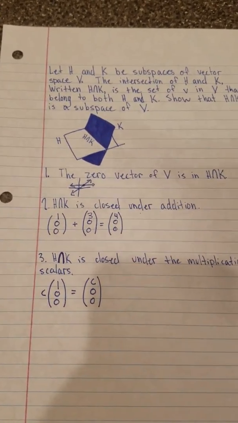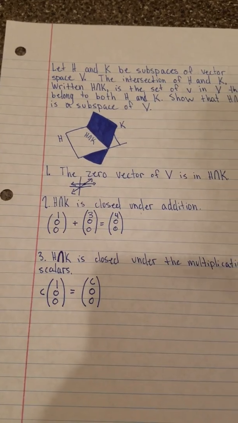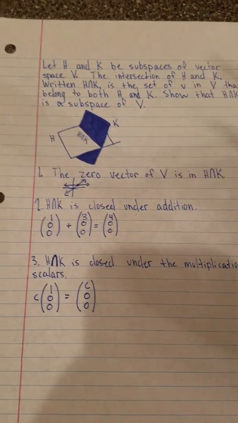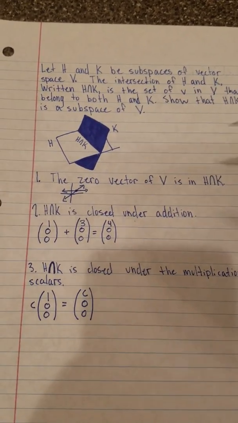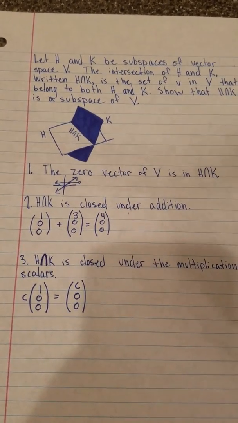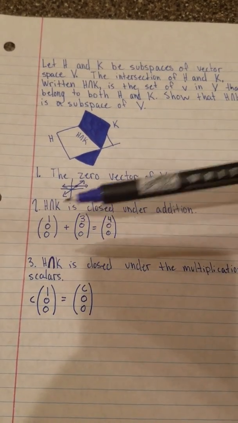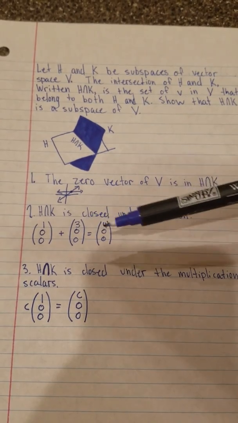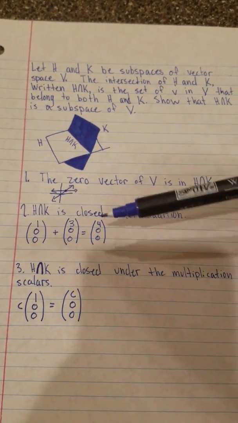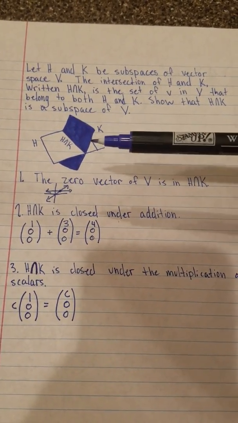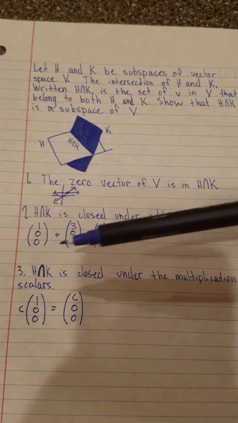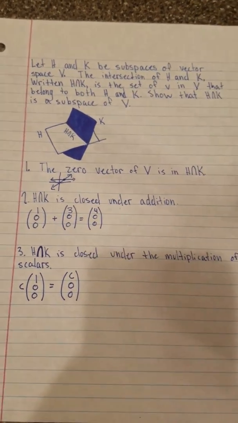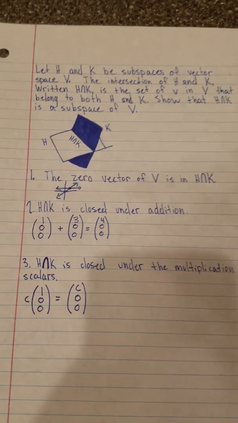Okay. The next check we have to make is that the intersection of H and K is closed under addition. So for this, I think it's easier to think about it if it was on the x1 axis. So right here we have two vectors on the x1 axis, and if you add them up, you get another vector also on the x1 axis, which is also on the intersection. And that would work for anything. You could use any numbers, any vectors, they would all add up, be on the same line. And that's kind of just a property of lines.